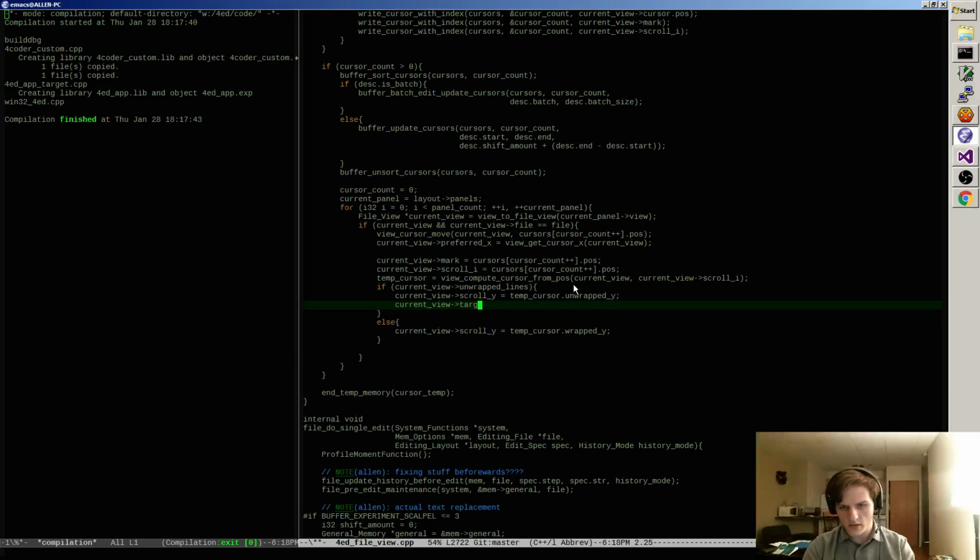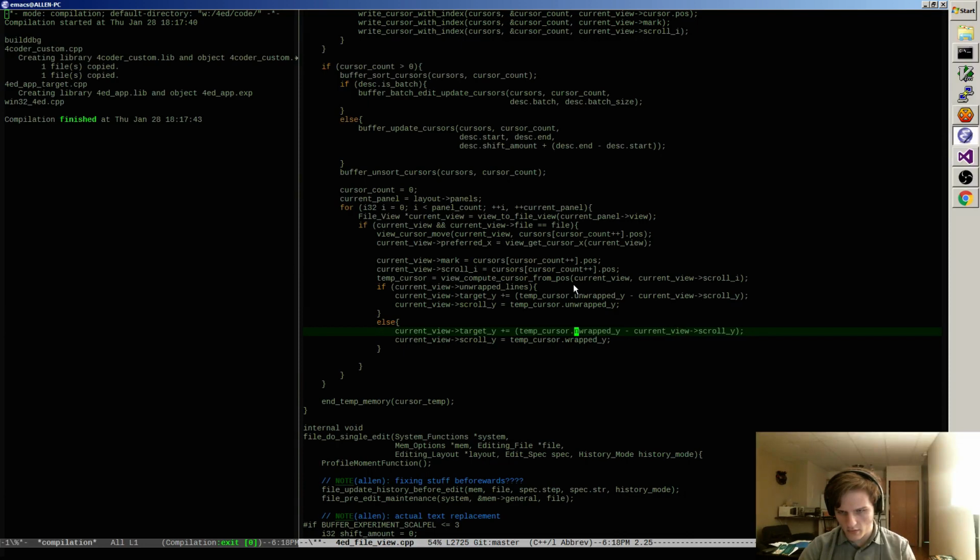Current view target Y plus equals this minus this, right? Same thing down here with the wrapped Y.